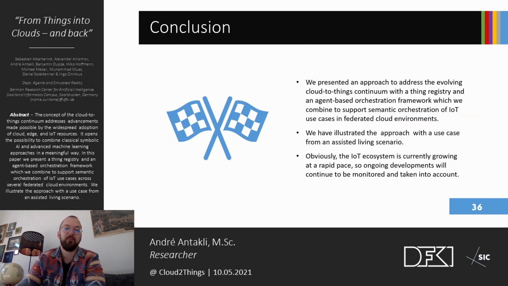Now to the summary. We presented an approach to address evolving cloud to things continuum with a thing registry and an agent-based orchestration framework, which we combine to support semantic orchestration of IoT use cases in the federated cloud environments. We have illustrated the approach with a use case from an assisted living scenario. Obviously, the IoT ecosystem is currently growing at a rapid pace, so ongoing developments will continue to be monitored and taken into account.